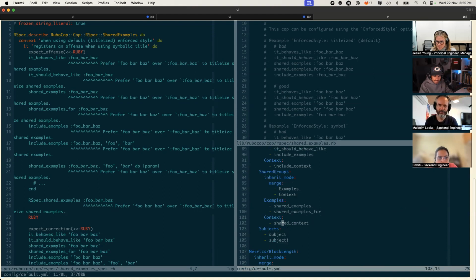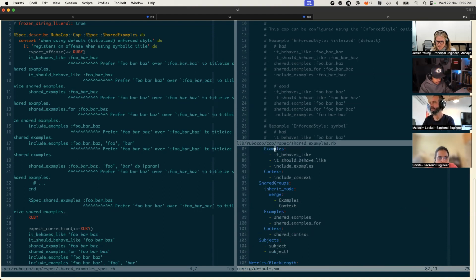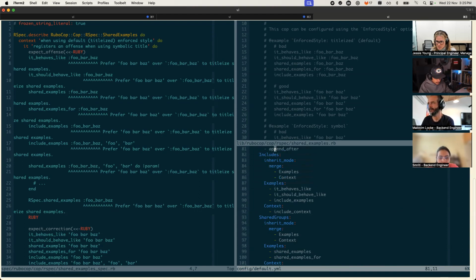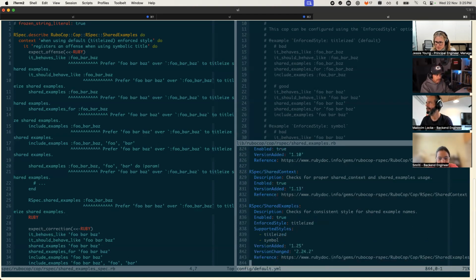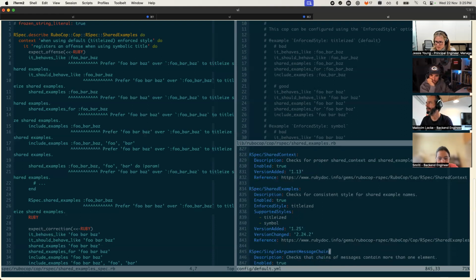So examples, shared context. Oh, shared examples. This is the one I'm working on. I added this stuff. So titleized and symbol.